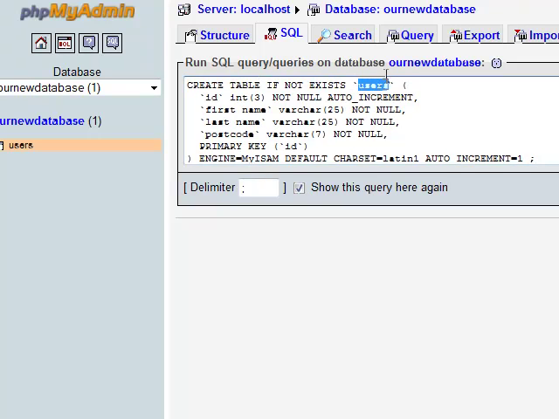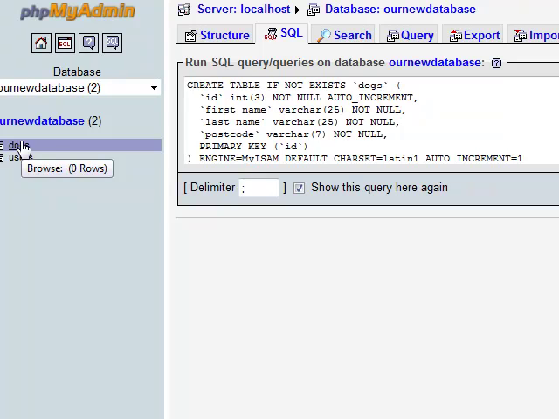This is the specification of the MySQL table. So go. And as you see on the left, we created the database dogs as well. The dogs may not have first name and last name and then postcode, but this is a general idea how we can create a table manually or using pre-written code.